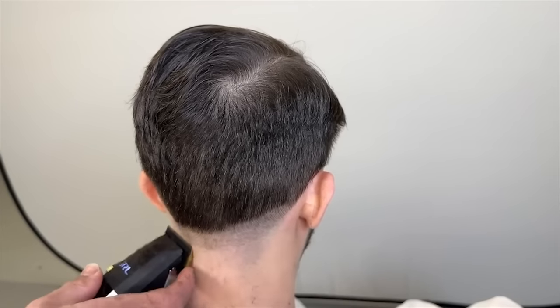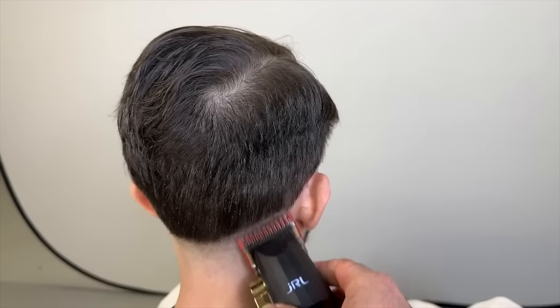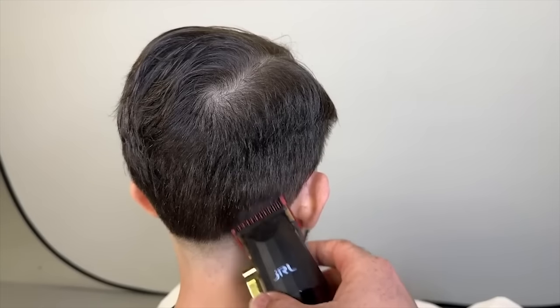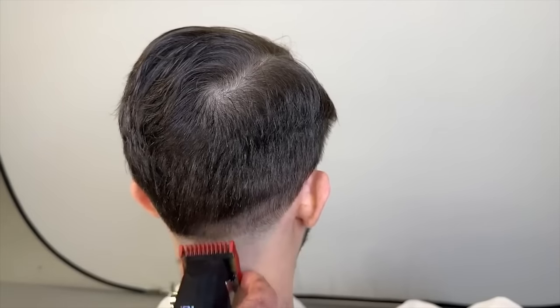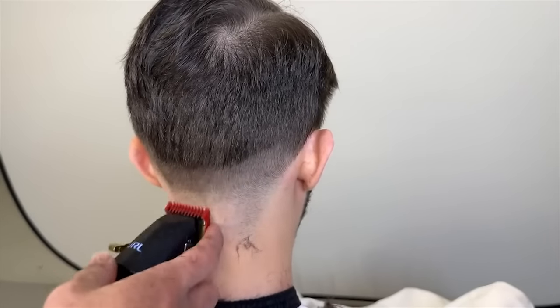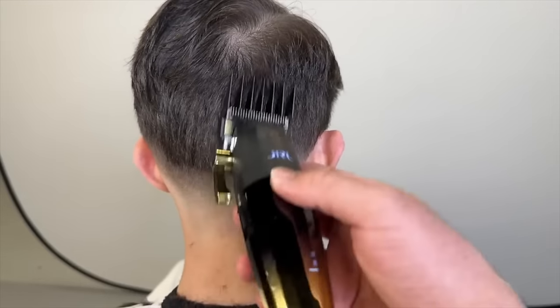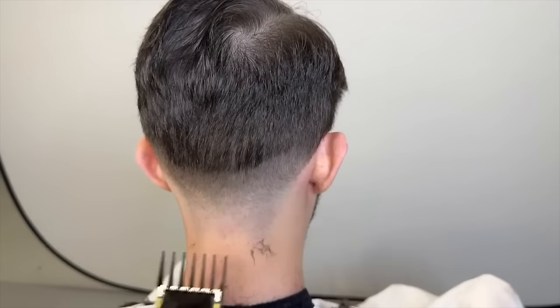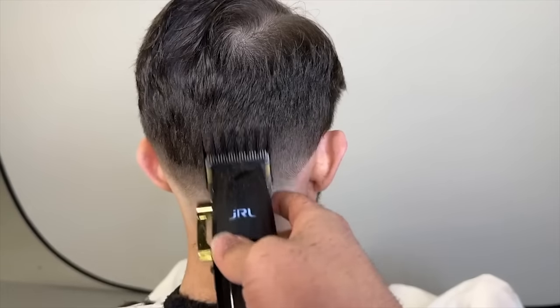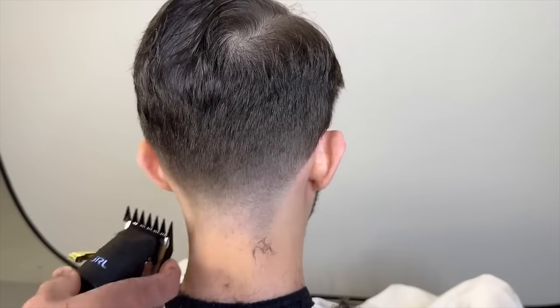And these clippers on this type of hair, I knew as soon as I was touching his hair, I knew this is what the JRLs are made for, in my opinion. The JRLs aren't that good on afro hair and stuff. Personally, I don't use them for that. They're not that good, in my opinion, for that. But for this hair, oh man, this is their time to shine. I will give them that.